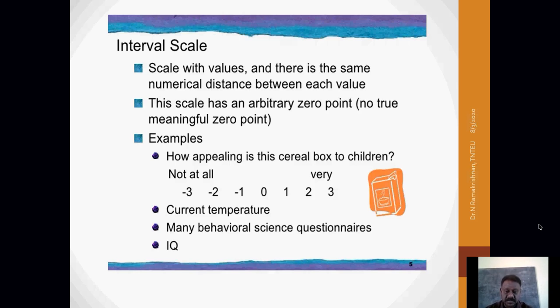There is a quality of a person, or a quality of a parent, or a trait of a person, or a trait of a thing. You can put it in this interval scale. Even if you ask the job satisfaction of teachers, you can put the same scale. In the COVID-19 period, the children are at home now. You can ask them, are you happy at home? You can use this scale: not at all happy, very happy, and 0 means nothing like that. So this is the interval scale.